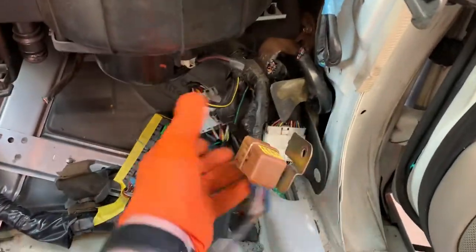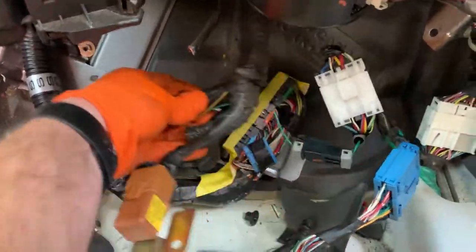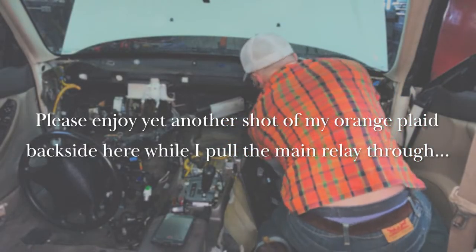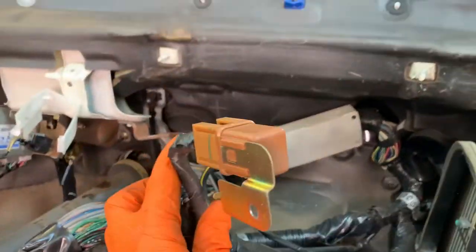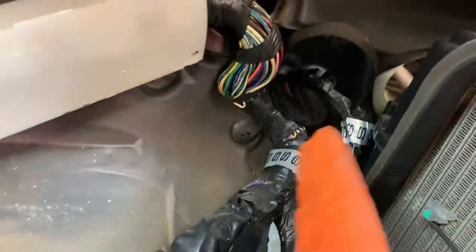So all this other stuff is cut out of the way, and we just have this branch that we cut off. And we will now string this from behind the AC unit. Pull this drain tube out so I can get it back there. And if I remember right, is that all we need to do? And we're just gonna pull it right through. We got our main relay right there. And we've got basically everything we need to pull that guy through.